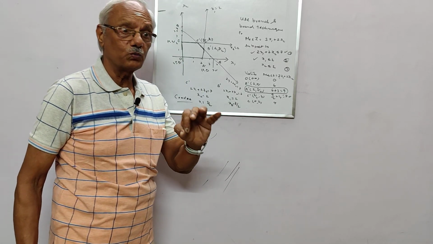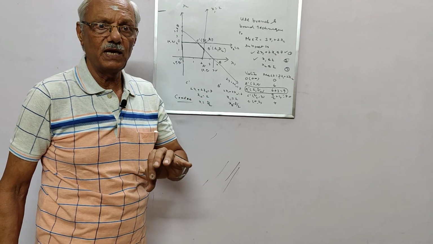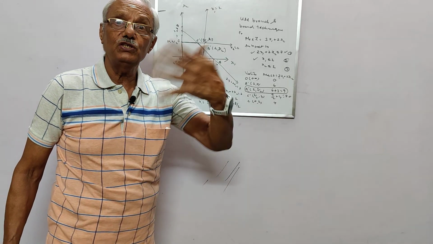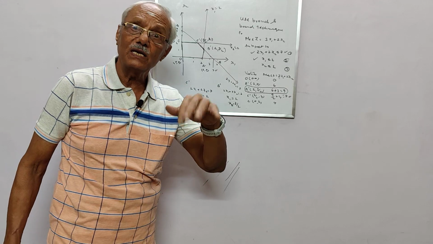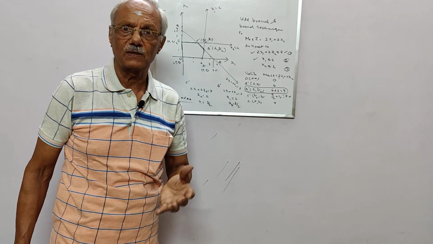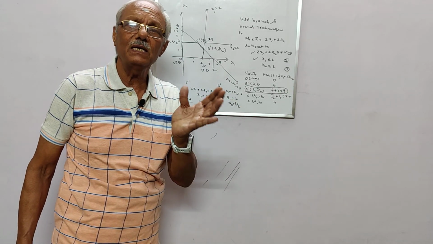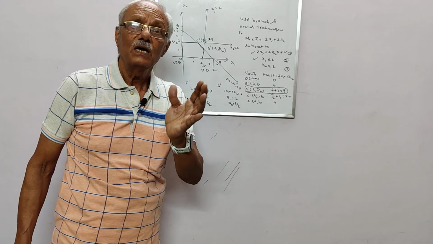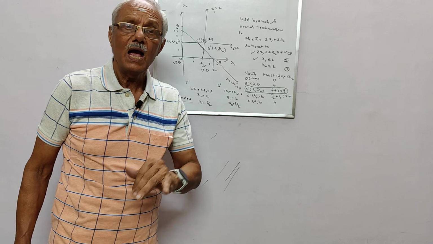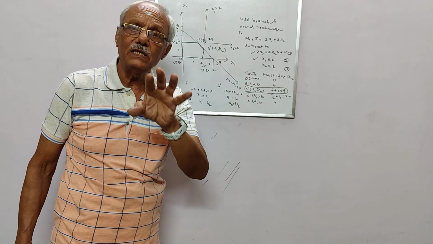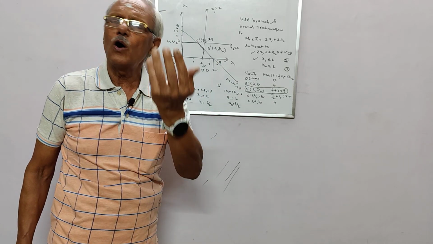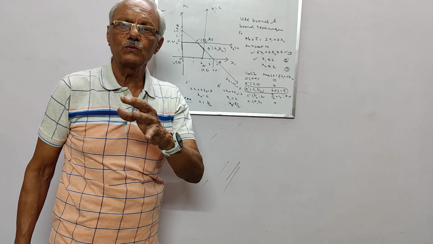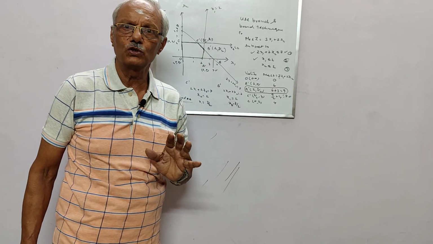In one of my videos while doing the simplex method, I told that iteration means repetition of the process. Iteration means repeating a process again and again, and that process has to be repeated under certain conditions only, unless and until you are getting the maximum solution, or you will not get a solution. This is what I said in my earlier videos also.